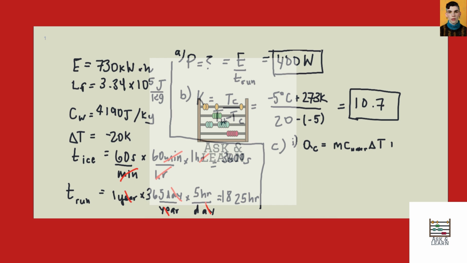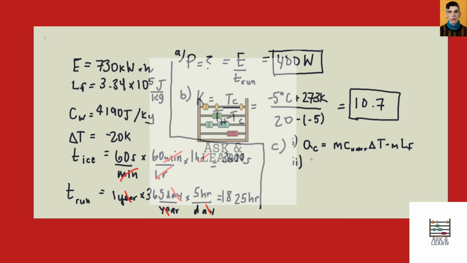Now that we have water at 0 degrees C, we need to continue to pull energy out of the system. To figure out the amount of energy, you just need the heat associated with the phase transition, which is just L. Both of these terms should be negative. This delta T is already negative, so it's only minus 20 K, because it doesn't have to go all the way to -5 to freeze. It just has to go to 0. So I think everything's written out, and we have our L_F, but we don't have Q_C, so we need Q_C.